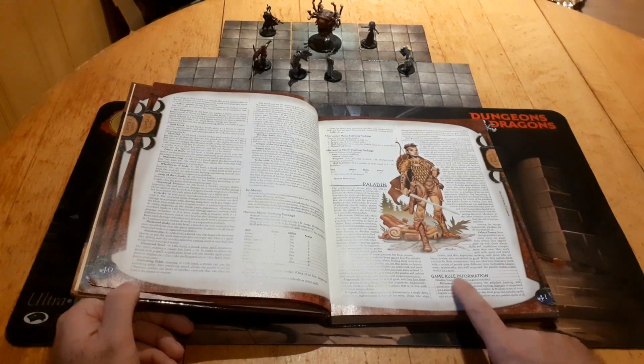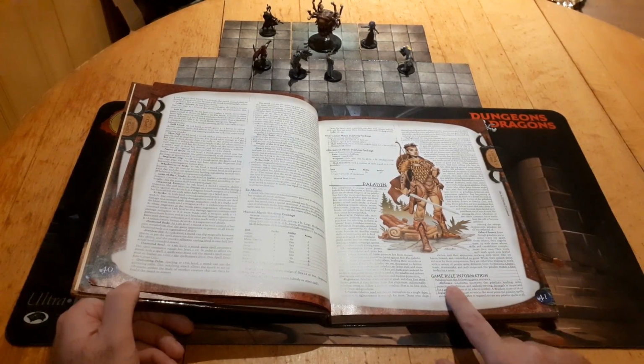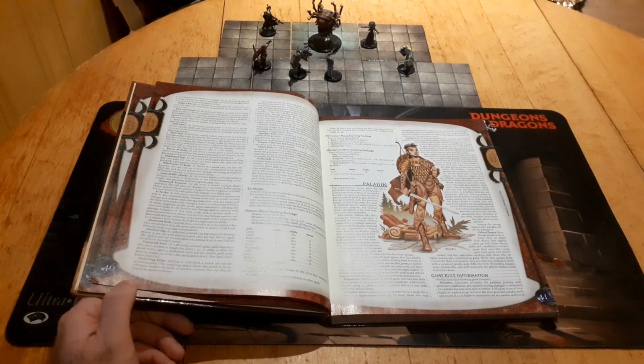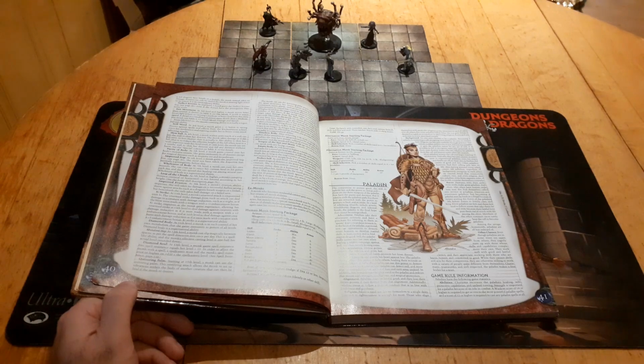Now, for the game rule information, ability scores. They do say that charisma is very important to the paladin. Charisma was always kind of an underused or dump stat back in the day, since it really only affected hirelings. But here, it actually affects a decent amount of the paladin's abilities. The paladin gets a healing ability that is dependent on their charisma modifier, as well as their turning undead feature, which they also gain.